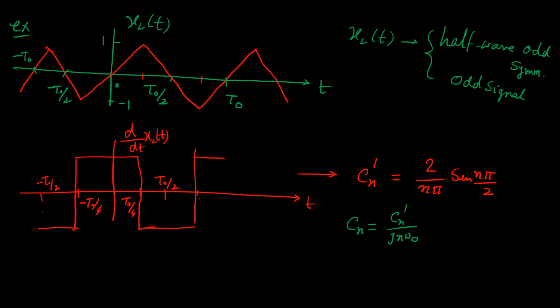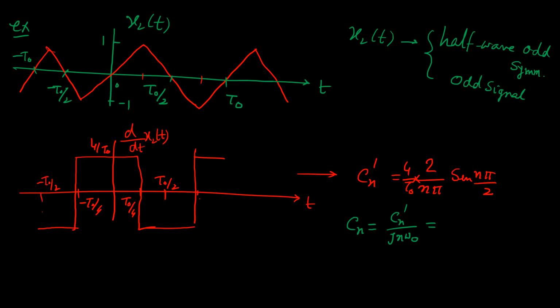So if you combine these two, what will you get? And probably here one thing, this amplitude is for amplitude 1 here. Okay, but here amplitude is not 1. How much amplitude will you get? So what is slope? Within this t naught by 4, it is becoming 1. So it's 4 by t naught. The slope is 4 by t naught. I think it is correct, because this duration is half t naught. The time change is t naught by 2. So 2 by t naught is 4 by t naught. It's correct. So you need to multiply by 4 by t naught here.